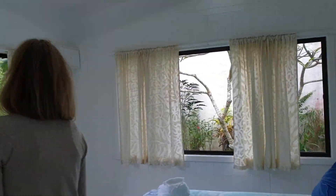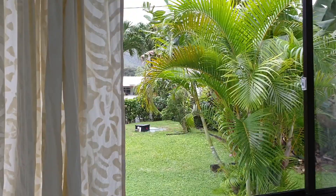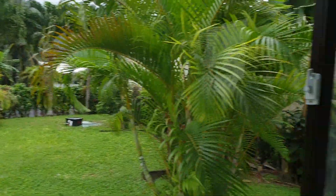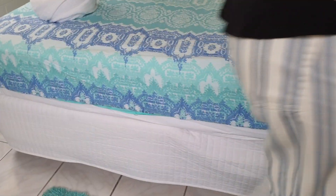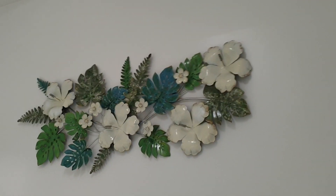We'll come into the main room, which has a lovely garden view. Oh, there's Tina — she's just popping out the driveway. These are king beds, king split beds, so we can have four singles in this property. Right next door we have this, and did you notice this lovely album? There's one in every room.